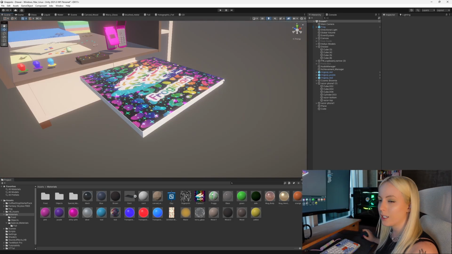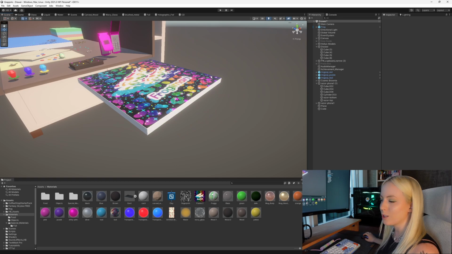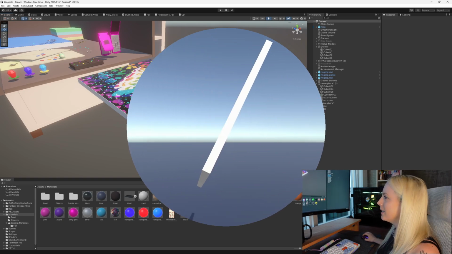Alright, I probably should not have spent that much time on this, but it is what it is and it's cute. So let's move on to something else before I lose my mind.